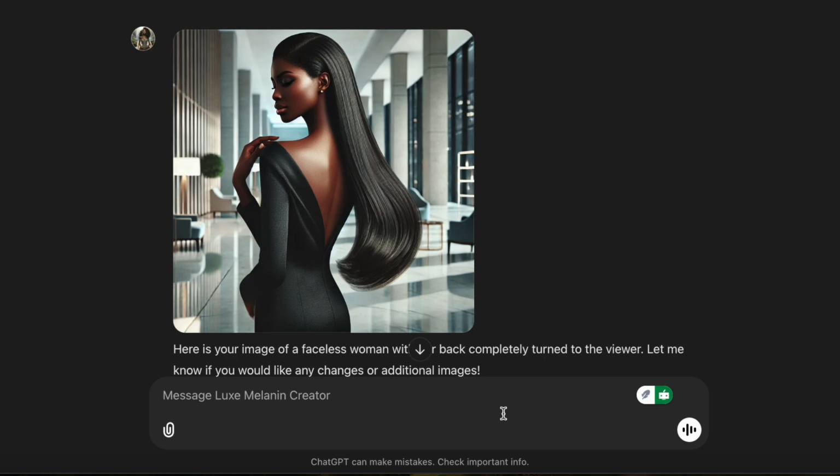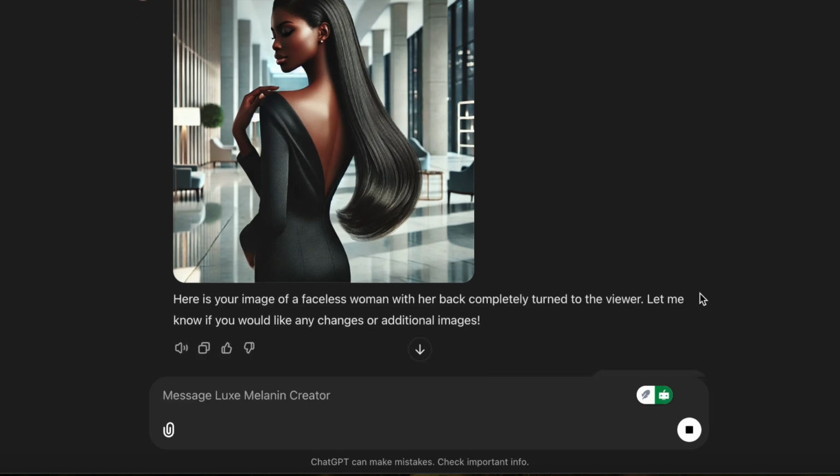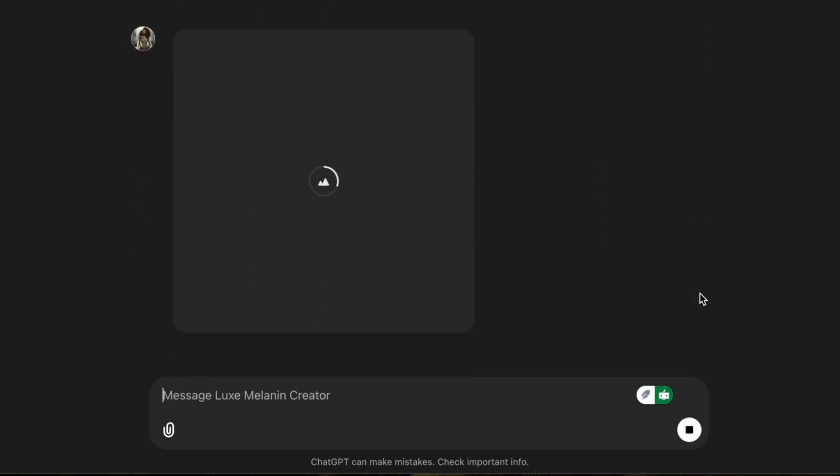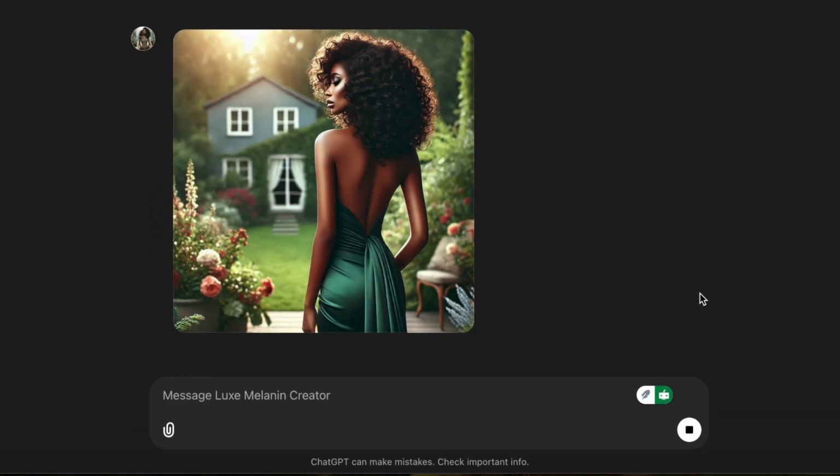So let's try one more thing. I'm just gonna say random faceless and see what it gives us. Okay, that's not too bad. But again, the side of her face is still showing.